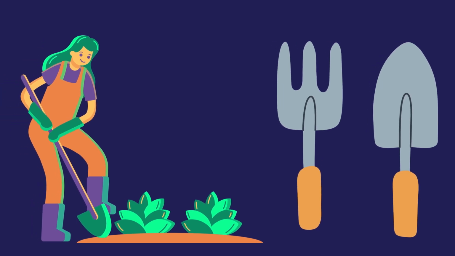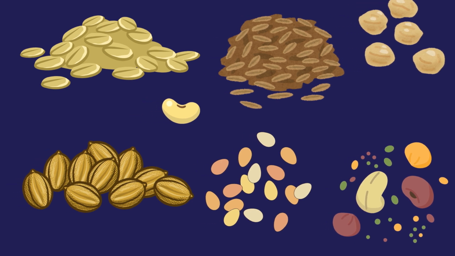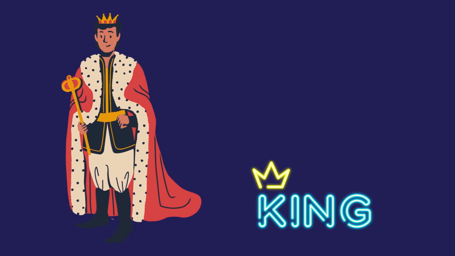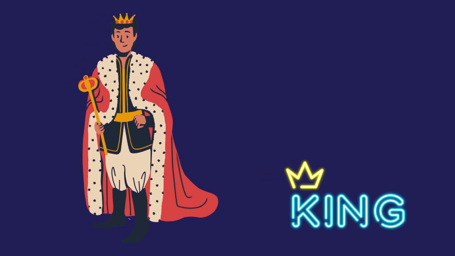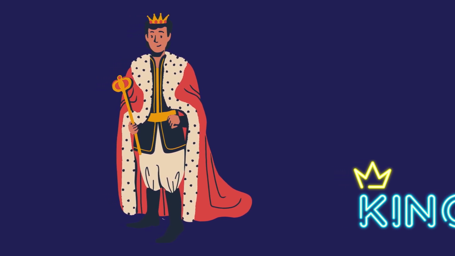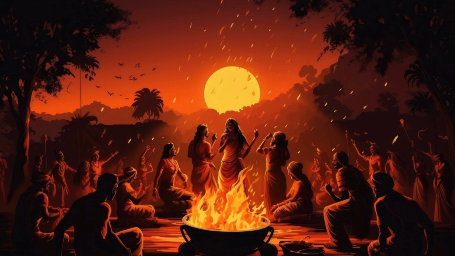New agricultural tools. The new agricultural tools and implements enabled the peasants to produce far more food grains than they required for consumption. The king was the sovereign ruler. He also levied taxes out of the agricultural surplus and redistributed it, and ensured the maintenance of law and order in a hierarchical society by force and coercion.